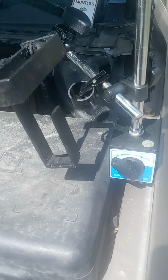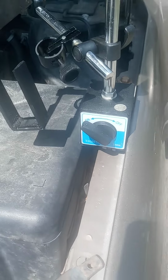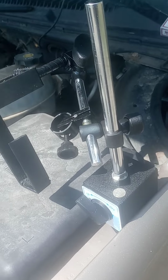That's where I had to magnetize this to. There isn't much to magnetize my mount to on newer bodies. It's an '04 Suburban, so that's where I put it.